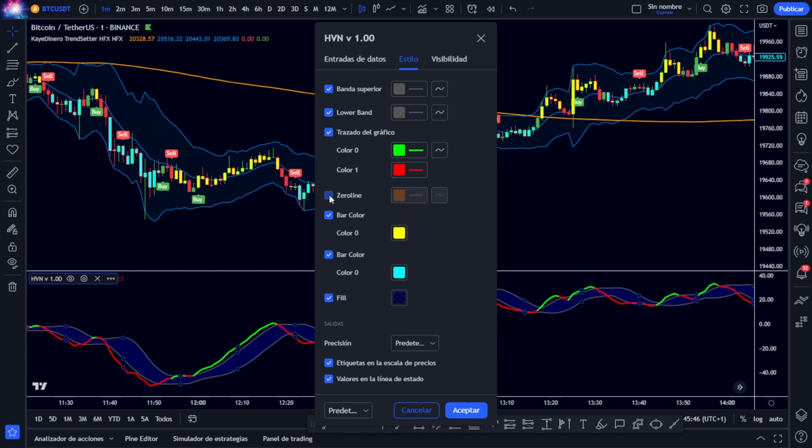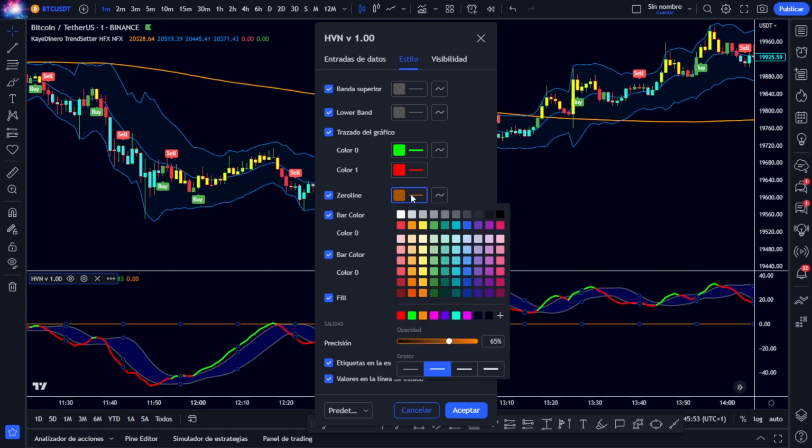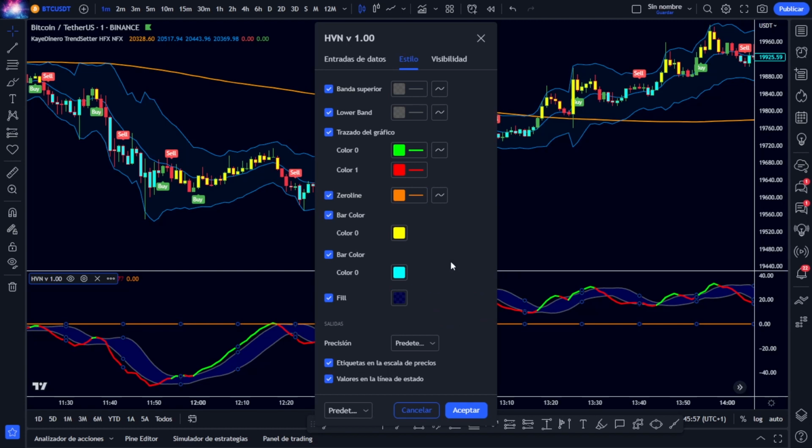One of the parts that you can remove or put to your liking would be the line of the 0 zone. I personally prefer to leave it because it will guide us a little better when performing quick operations, and also being in 1 minute temporality. All the extra time that our brain saves when analyzing parameters will run to our benefit. We would remove the colors of the candles. We do not need them.